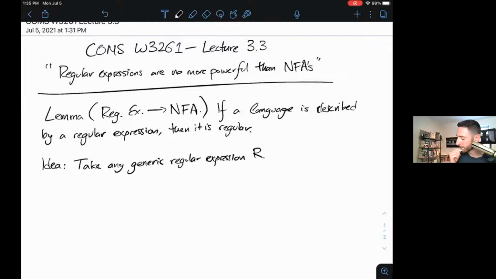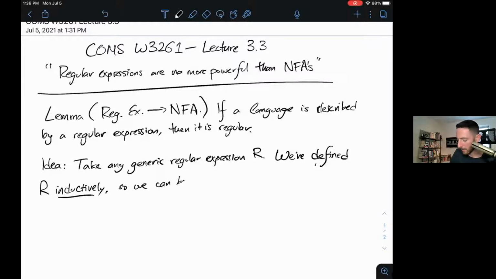In particular, we've defined R inductively. So we can build up our NFA inductively. So if you remember, we defined a regular expression formally in terms of 3 base cases, just very simple things that we can definitely write down an NFA to recognize, plus 3 inductive cases.